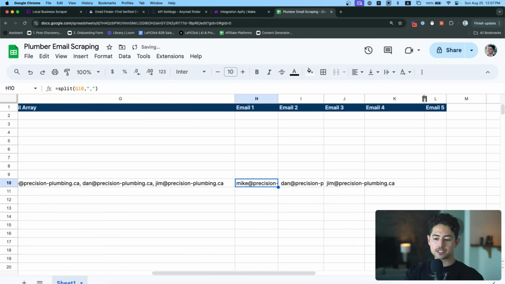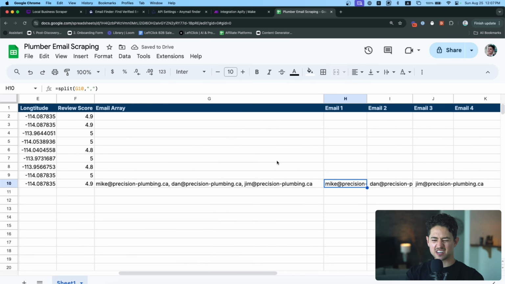I should note that this is not hard-coded. As you see up here, we have the split. If you wanted to hard-code it, you would have to paste it without formatting, and you'd have to paste all these without formatting. But this is a very quick, easy, and simple way that you can map across all these emails without having to deal with a bunch of make.com BS.